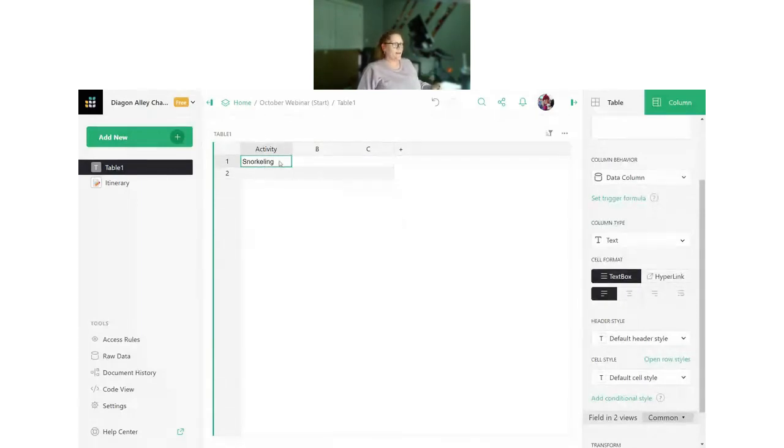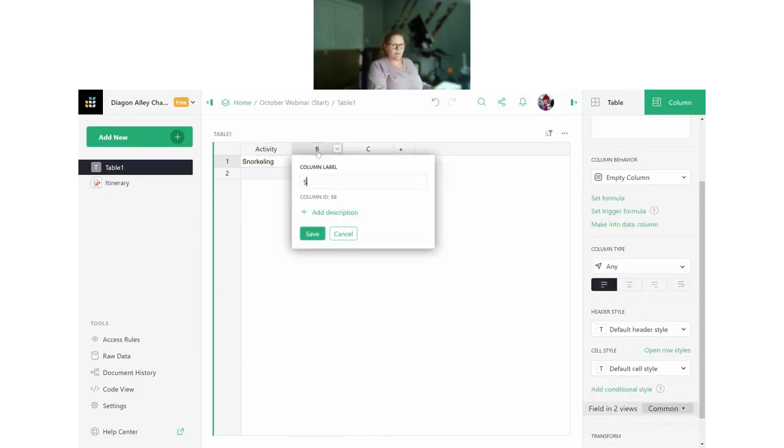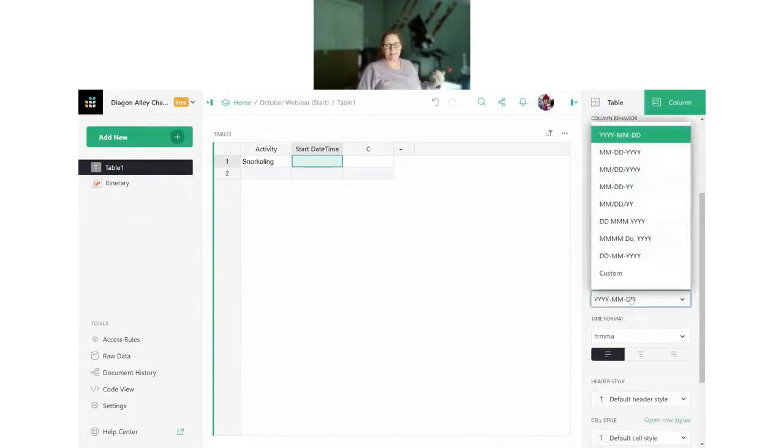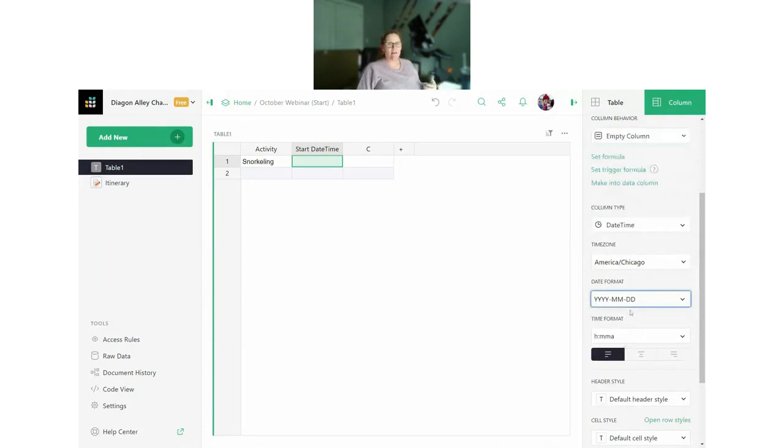So the next required field is a start date. And this can be a date or date time column. And it's going to contain the date or date time that your event begins. I'm just going to call it start date time. We can change the column type. Again, it can be date or date time. Date is simply a date. Date time contains both the date component here and then the time as well. So you can pick either. Obviously, with date time, you'll be able to select the specific start and end time.